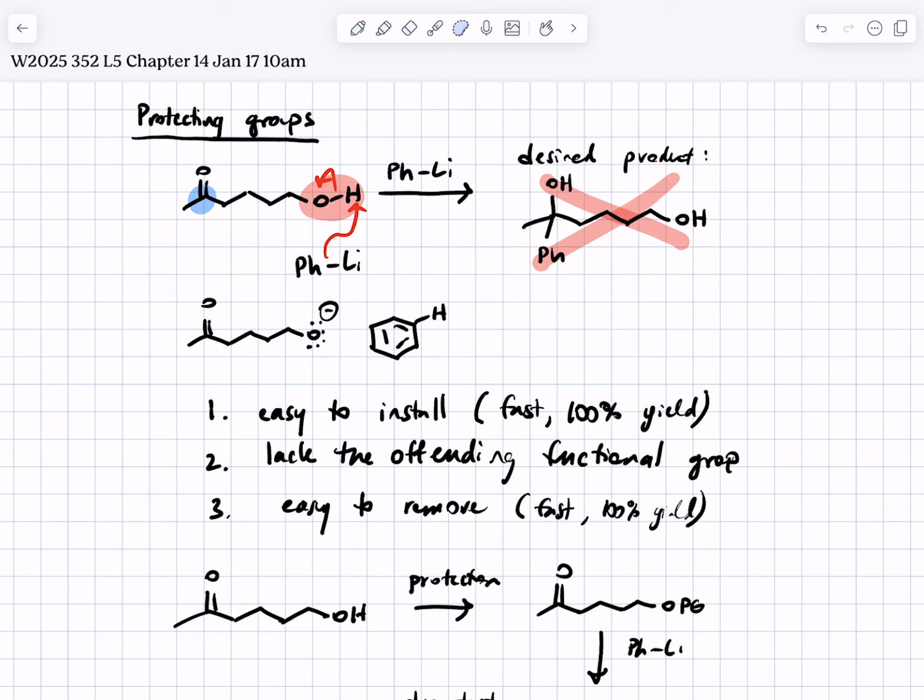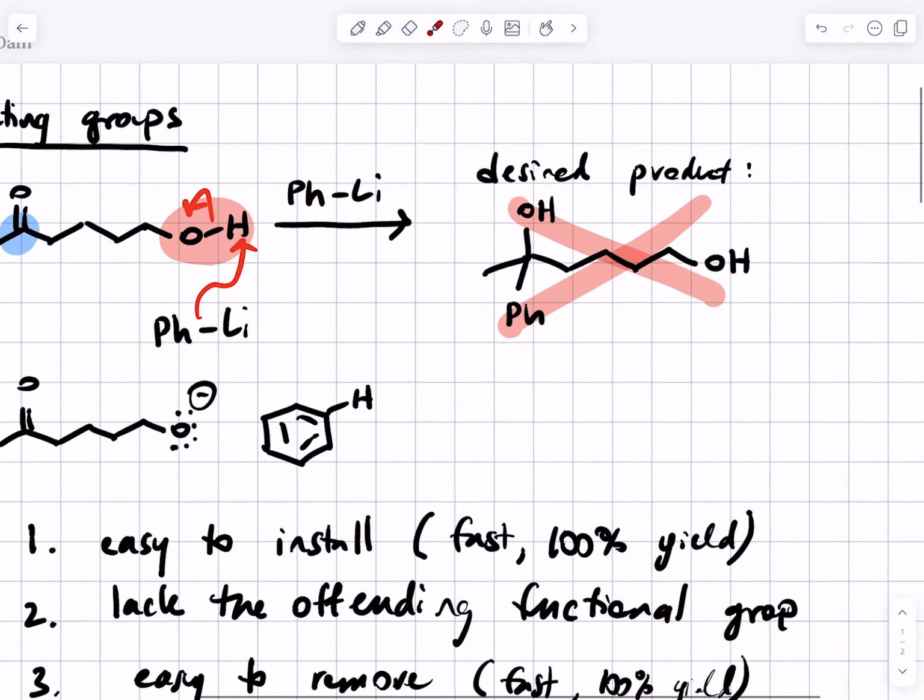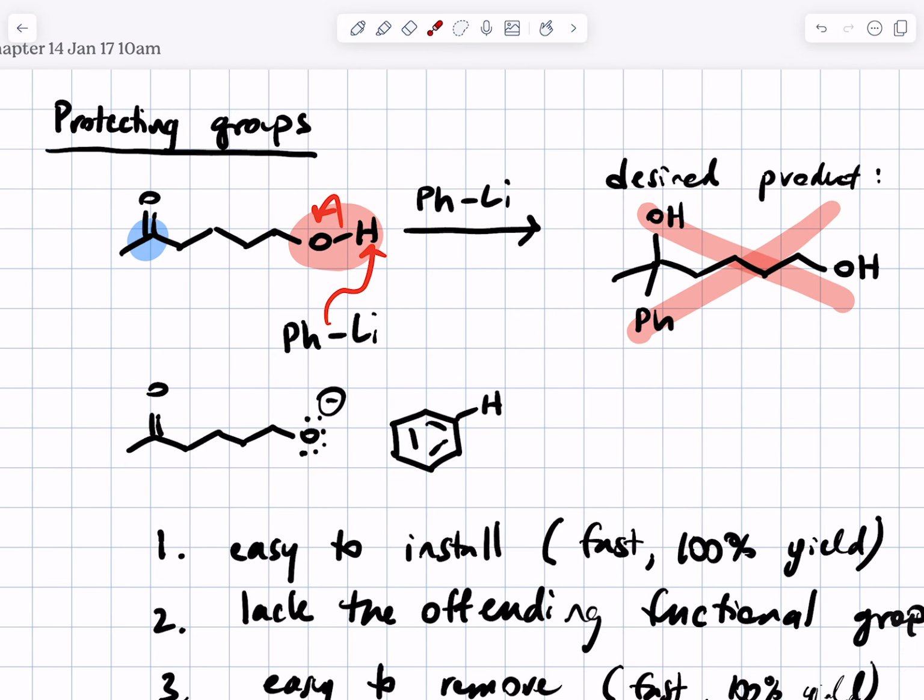So last time we were dealing with this issue of protecting groups, which we're going to finish up real quickly today. The idea behind a protecting group is it's something you do in organic chemistry when you want to do a reaction, but another functional group in that molecule is going to interfere with your reaction. This is one such example, trying to add an organolithium reagent to a carbonyl oxygen in the presence of an OH group. Not going to happen because the organolithium reagent is so basic that you would deprotonate the oxygen before you even got close to the carbonyl carbon.